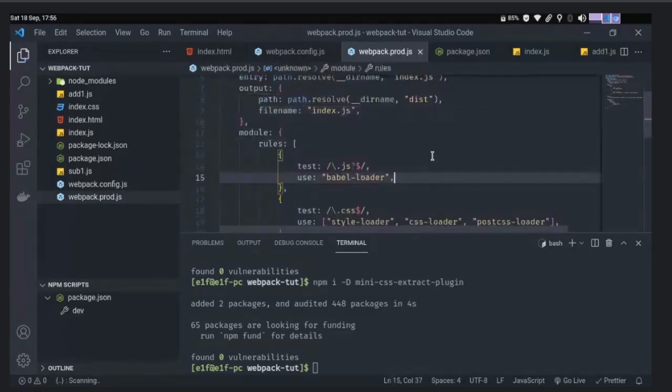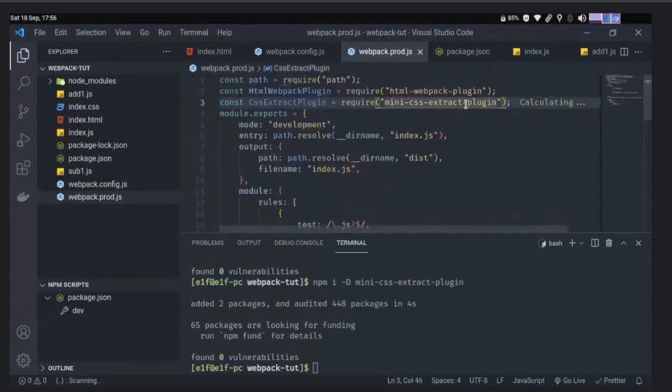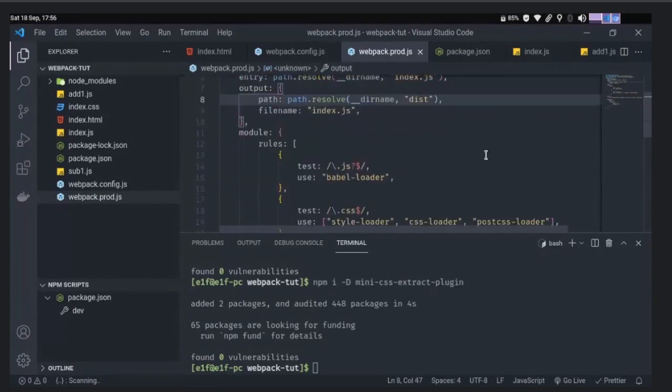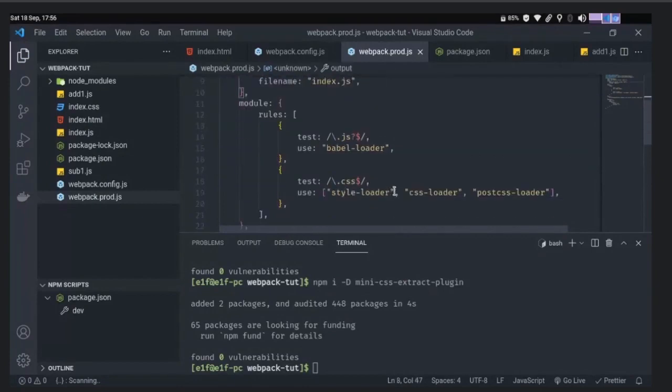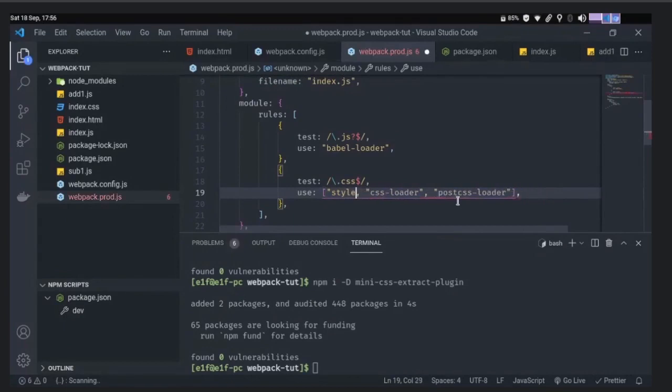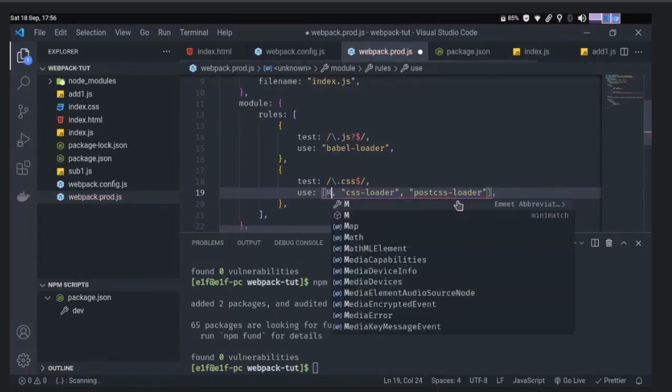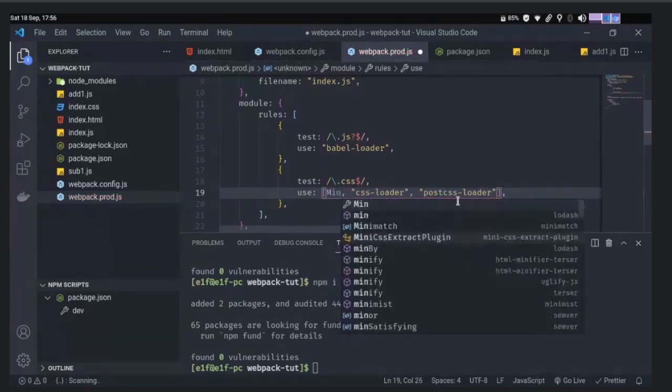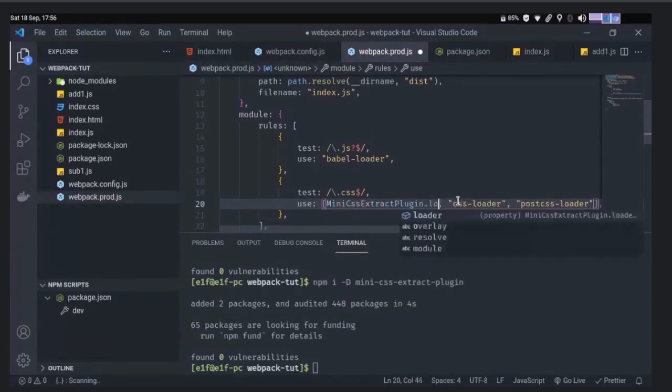This package we'll be using for two functionalities. First of all, as I said, the style loader usually injects our CSS into the head element. The style loader will be replaced with the loader from the mini CSS extract plugin.